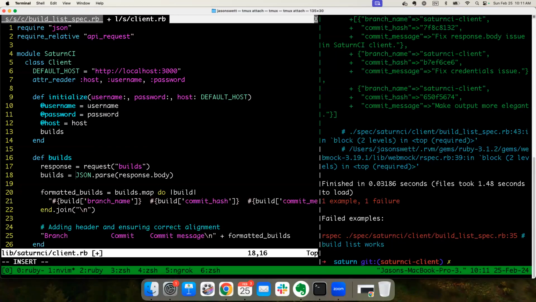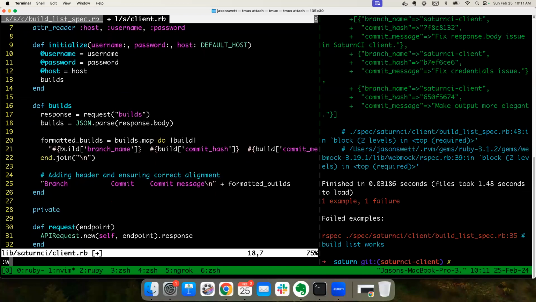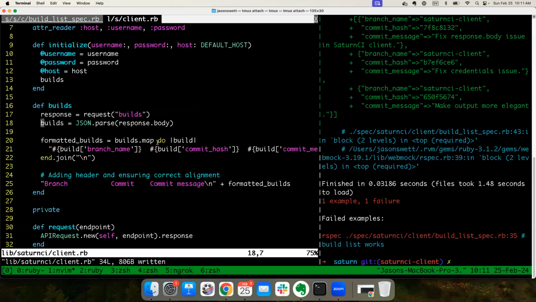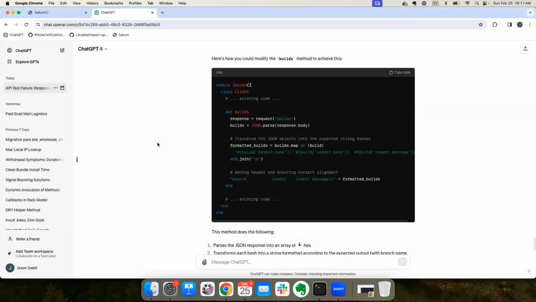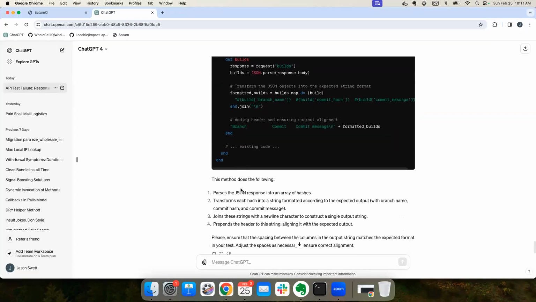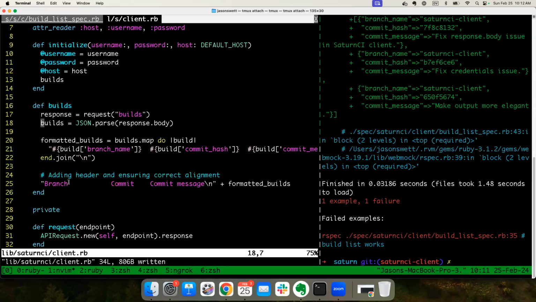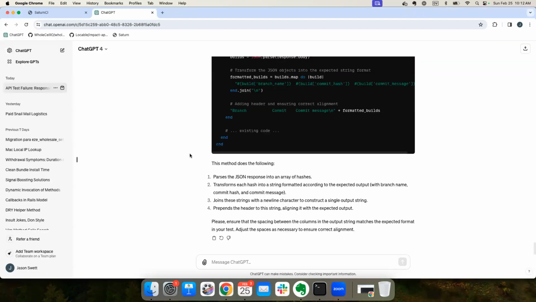Builds. Where's the part where it actually outputs the output?